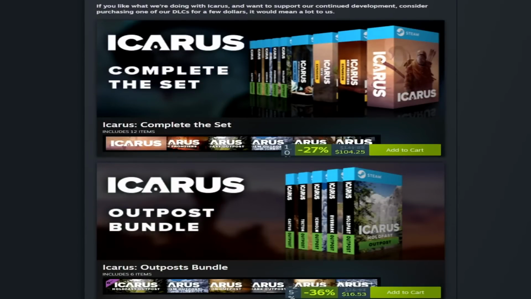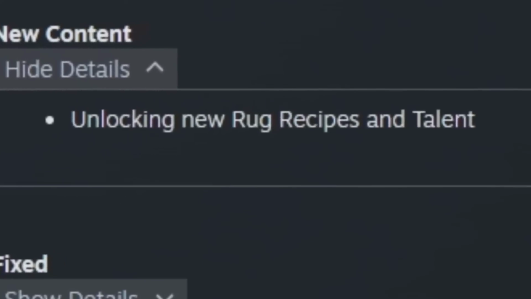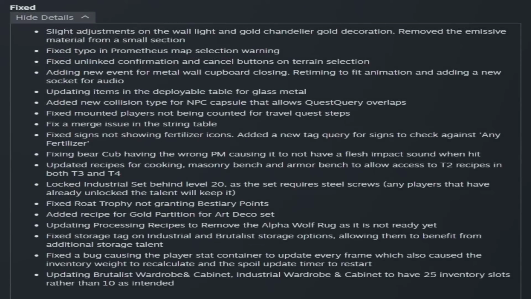And we have the change log. Oh, yeah. Let's steamroll through this, shall we? New content, they unlocked a rug, recipe, and talent. That was it. And the fix section this week.